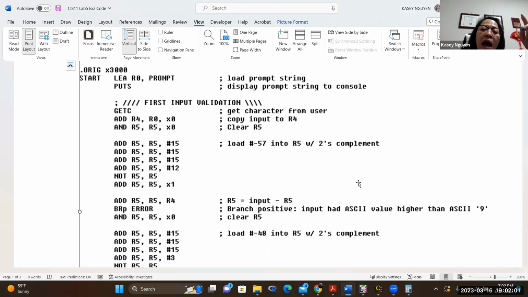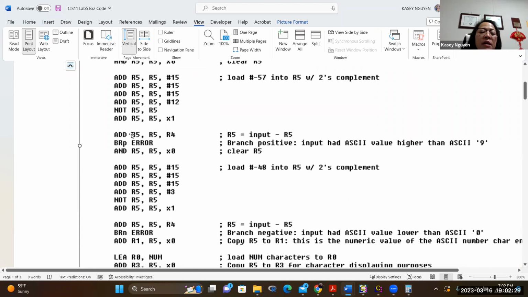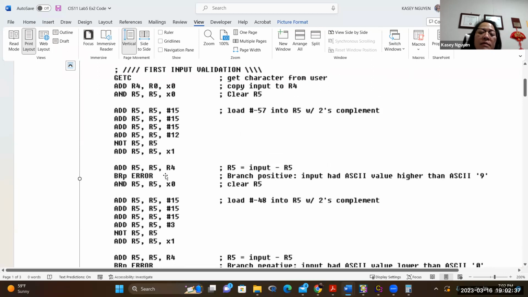So what he's doing is, at 0 through 9, he's looking at that range, and that's a single input. After that, it is a double input, which is a 10 and an 11. So the 9 represents the maximum value from 0 to 9, just like the 6 earlier, and that's built into the offset itself. Here we take the input and subtract 57, so it's doing input validation. Once it's subtracted, if it's branching positive, it sends it to error. If they input anything outside of that scope, it's an invalid input.